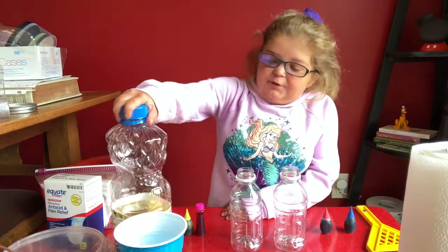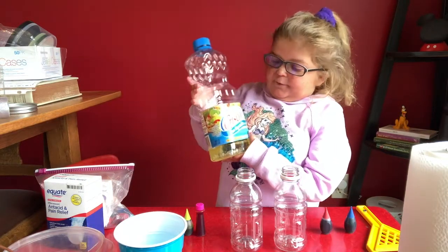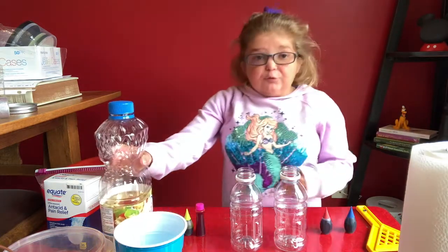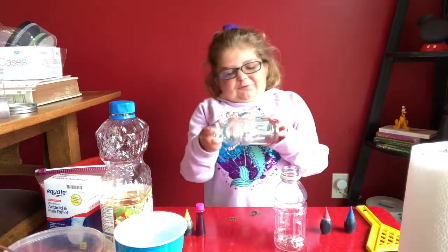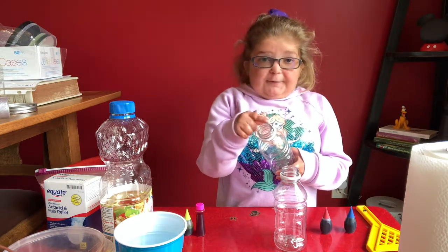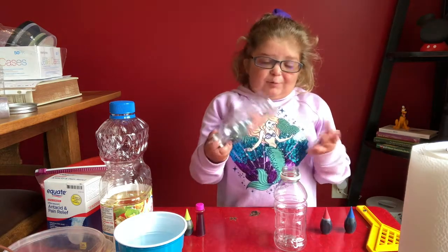And then you need some kind of, it doesn't specifically have to be Crisco, that's just what I had. Some kind of vegetable oil and some water. So those are the ingredients you will need. Oh, and of course some sort of bottle, so a bigger bottle, so then you can fit your gas tablets in it. You could use like little Gatorade bottles, which is what I'm using.